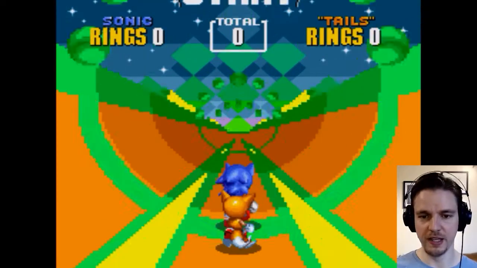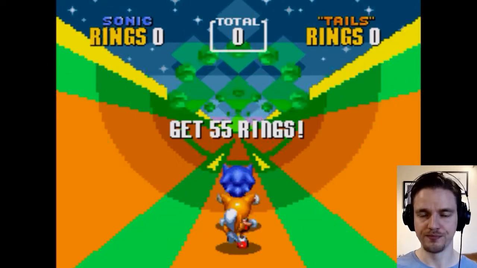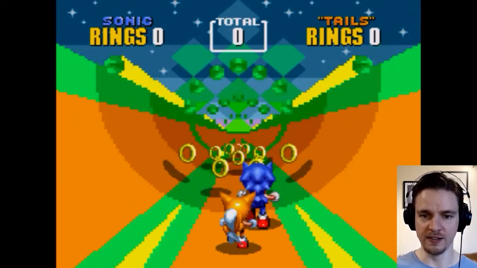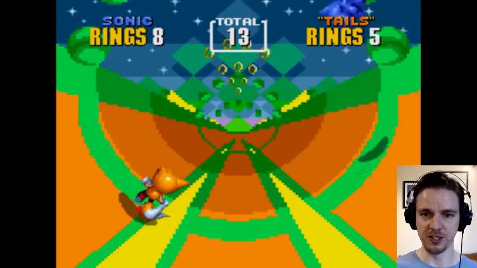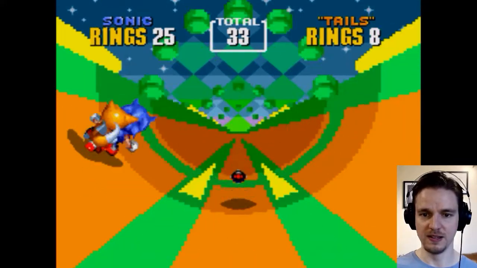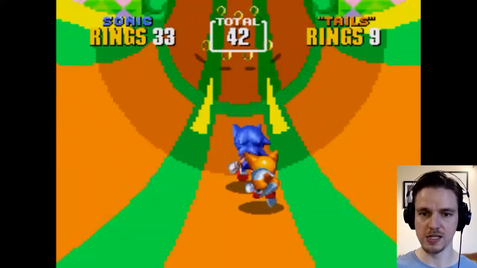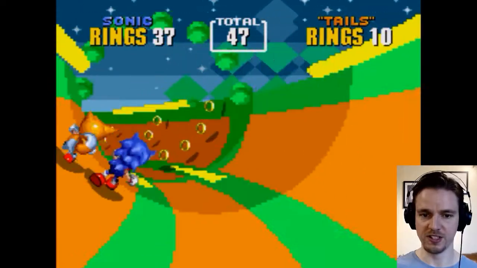So, yeah, as I was saying, you've got to try to utilize Tails on this level. Get him to pick up as many rings as you can that you can't get, so do a little wiggle like that and he'll pick up the ones you miss. But then also, move him out the way fast enough so that he doesn't get hit by the bombs. Which kind of requires anticipating where the bombs are going to be, which is easier said than done. I'm on the wrong side.